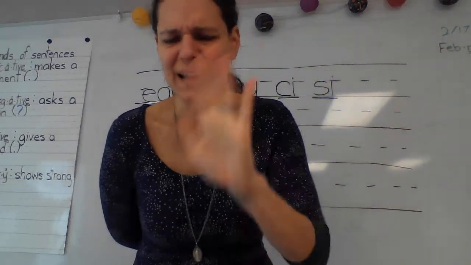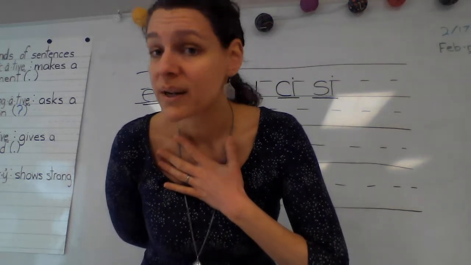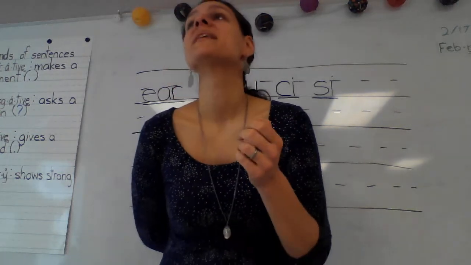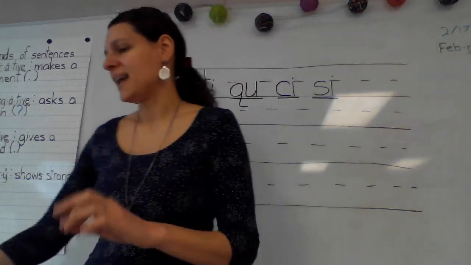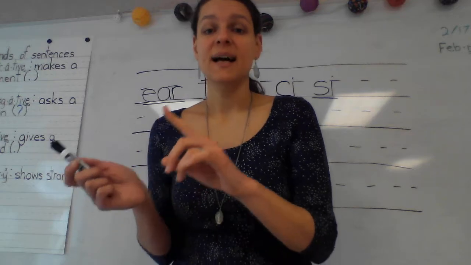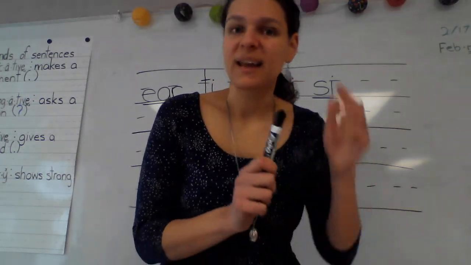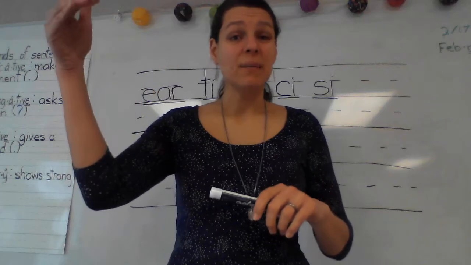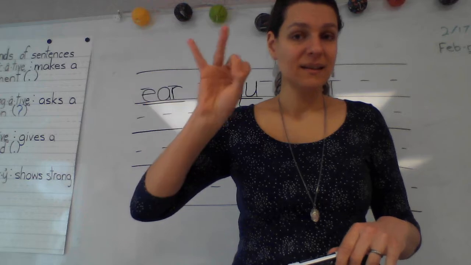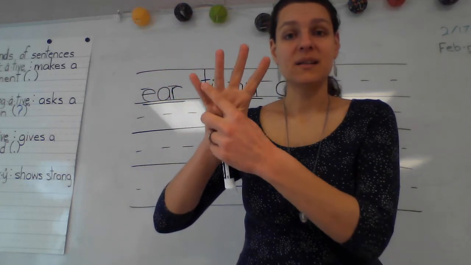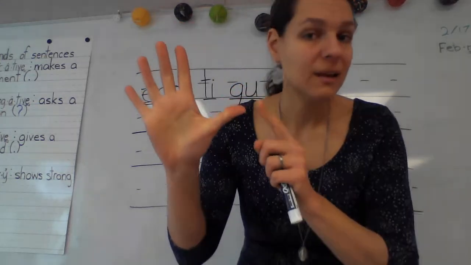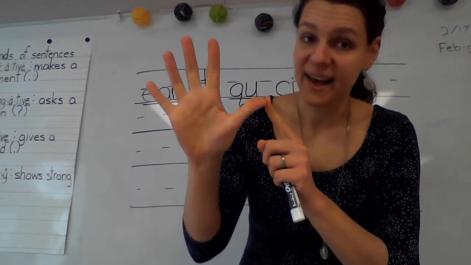Or no, wait, I'm sorry. I'll tell you. We're going to use ya, it, I, e. Class, which E are we going to use? Good. Ya, it, I, e. All right, so one more time. What's our first syllable in study? Good. Stud. And our second syllable? Good. E. And sorry, I should have us take apart stud quickly. What sounds do we hear in the syllable stud? Good. Our sounds are s, t, d. And then our second syllable E, which E is it? Good. Ya, it, I, e.